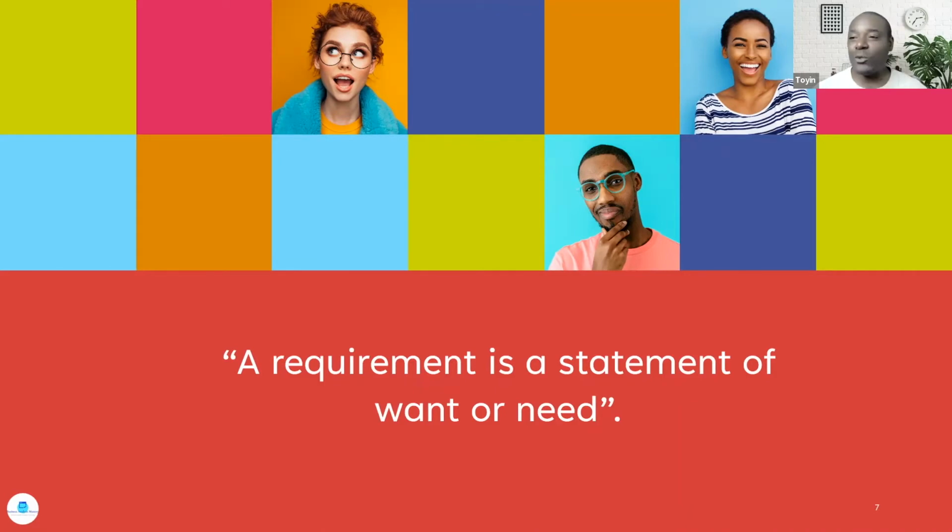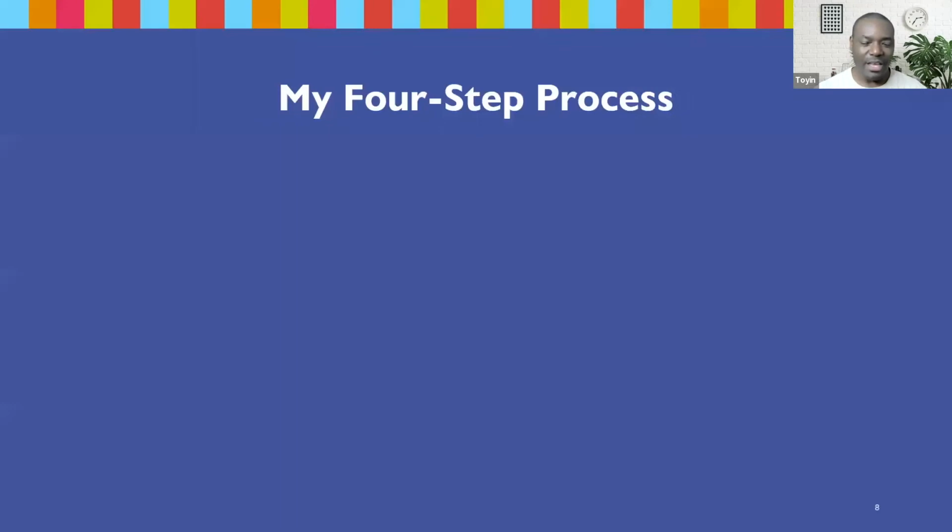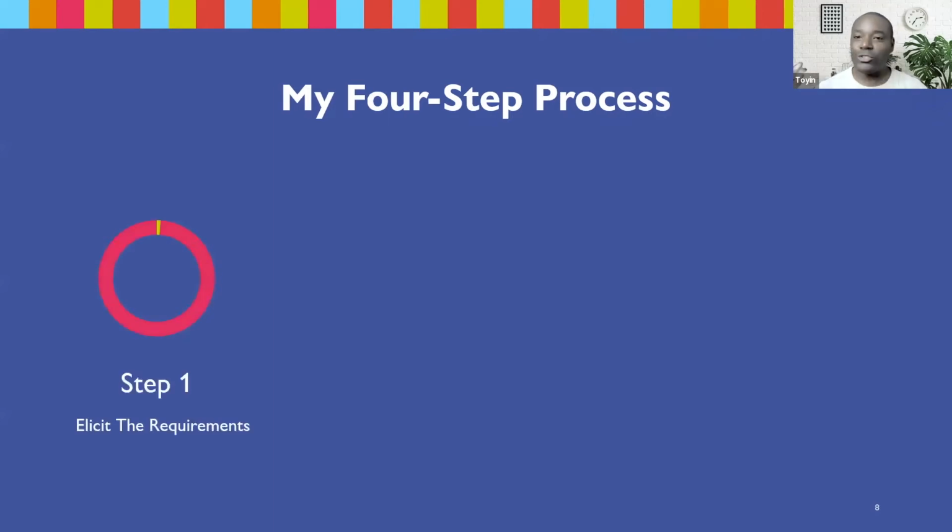And so when I go through a process and I'm trying to elicit requirements, I'm trying to understand what requirements is all about. I'm trying to write requirements down. I go through a 4-stage process, and my 4-stage process is very simple. Nothing elaborate. The first one is I will try to elicit what that requirement is. So I'll be talking about all these things in more detail.